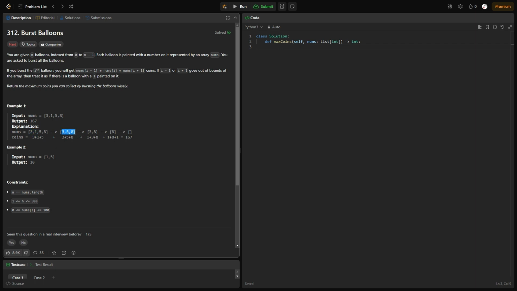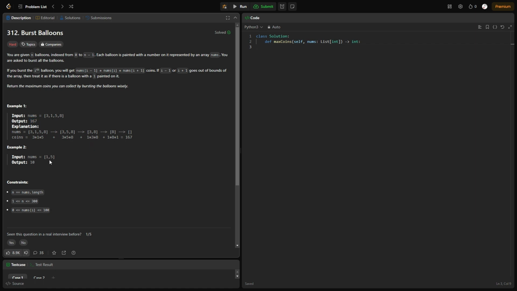So we lost the 1 balloon. So now we have 3, 5, 8. If we pop the balloon in the middle, the 5 here, we get the previous number times current number times the number after, which is going to be 3 times 5 times 8, which is going to be 120. So then we have 3 and 8. After we pop the 5, we lost the 5, so we have 3 and 8. We can pop the balloon 3 here or the balloon 8. If we pop the balloon 3, we get nothing, which is going to be assumed to be 1, times 3 times 8, which is going to be 24. Finally, we're left with 8, which is going to be 1 times 8 times 1. So adding everything up, we get 167. So this is our optimal score. If we do a different ordering of poppings, then we're going to get a score lower than 167. And we want to return the optimal score here.